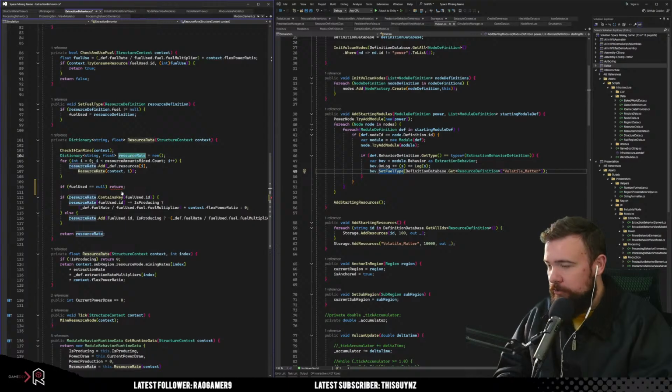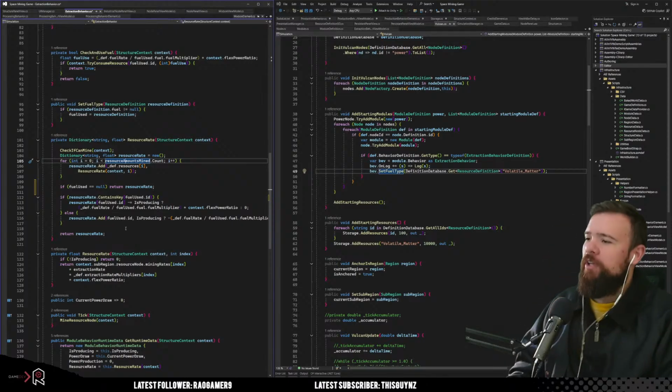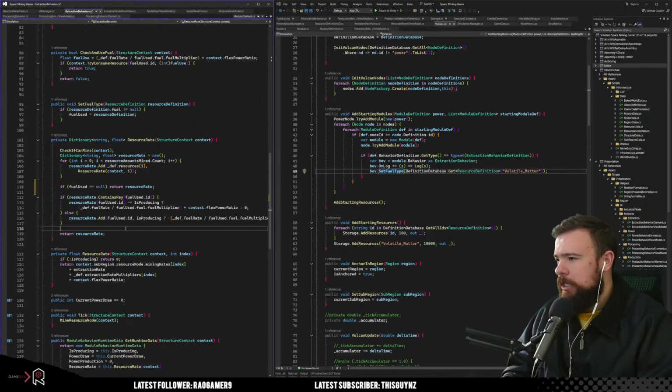Well, we can do that. We can just return the resource rate. Wait, if resource rate. Okay, we're just removing the fuel essentially.